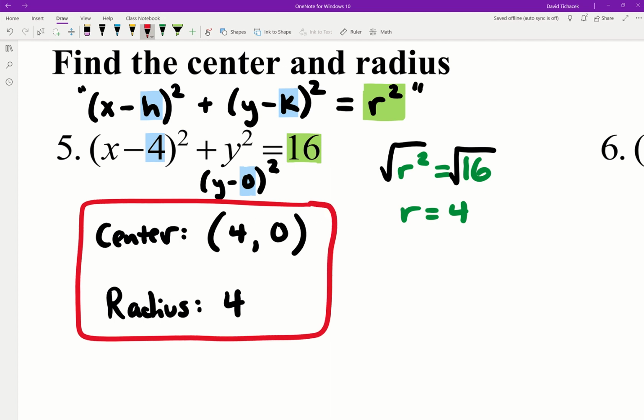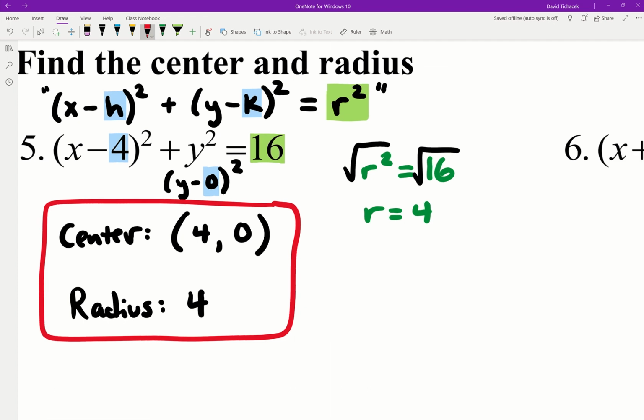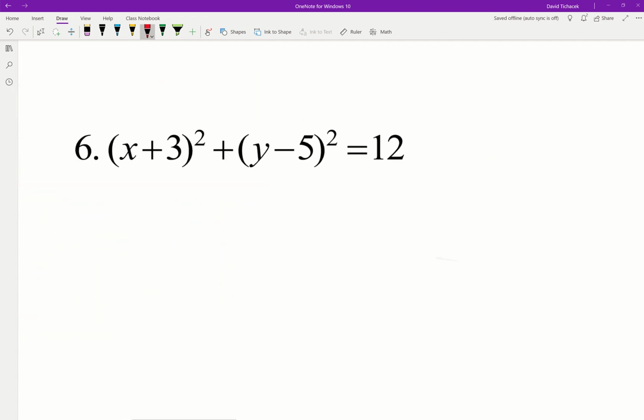So that is a very easy way to figure out the center and the radius of your circle, just by looking at the equation, matching up the forms, and figuring out what's playing the role of what. You can see there's really not a lot of algebra involved. Maybe another example, again matching this up to the general form.